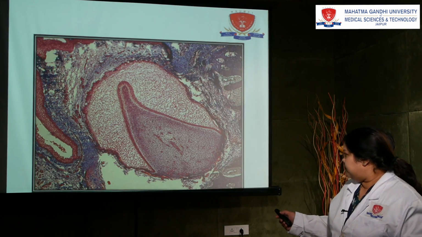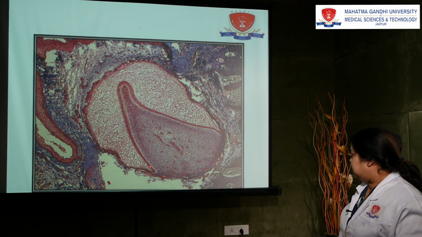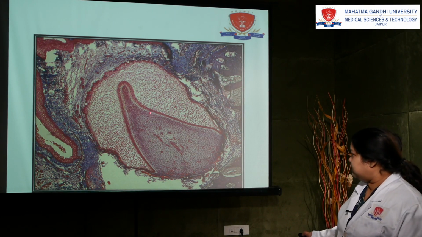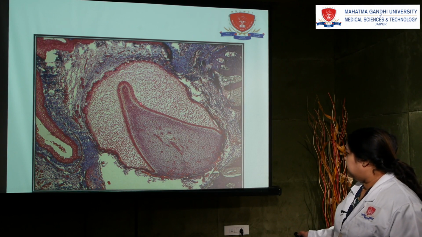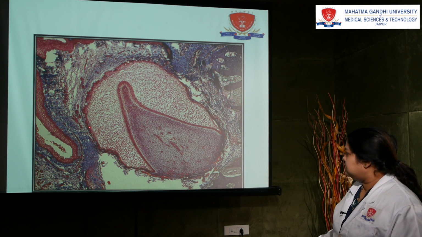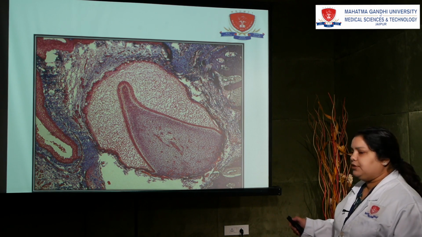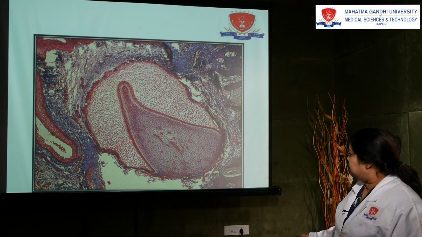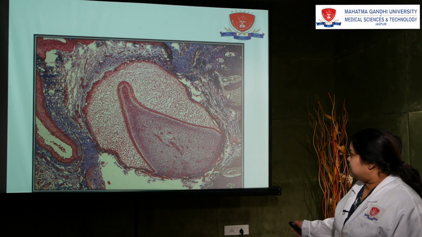So, here we can see this is the deeper invagination of the ectomesenchyme. This is the inner enamel epithelium. Just above this, two to three layers of the stratum intermedium. This is the stellate reticulum, and then we have this outer enamel epithelium. Here you can see the capillary loops in between this. So, there will be the reversal of the nutrition. Now, the ingrowing ameloblast from the inner enamel epithelium will get its nutrition from these capillary loops.